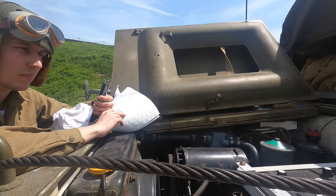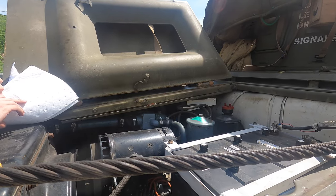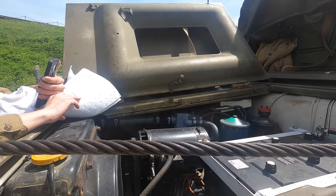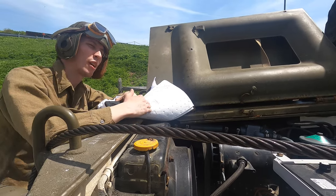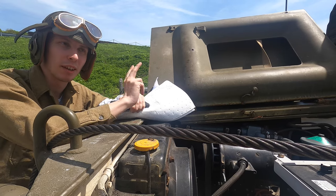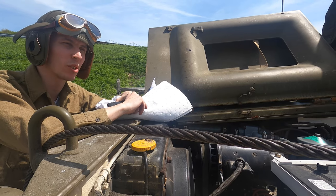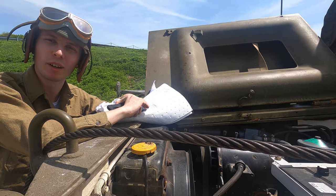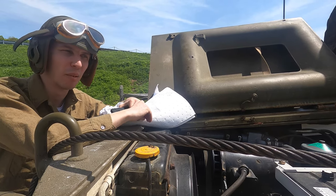But yeah, these are designed to be fast and mobile, not really designed for fighting enemy tanks and things like that. Yep, even though, like you said, it was designed as a tank destroyer originally, ironically. Yep. And in the tank destroyer vein, I just remembered, you probably know the famous story of the King Tiger that was taken out by the M8. Yes. There's been a lot of research into that, and from what I've heard, we know an M8 killed something that was big and German, but likely not a King Tiger.